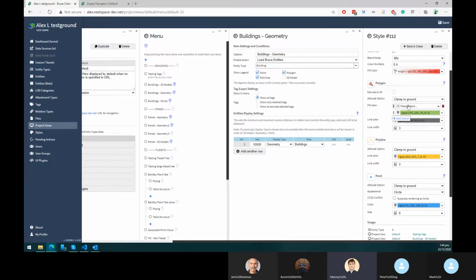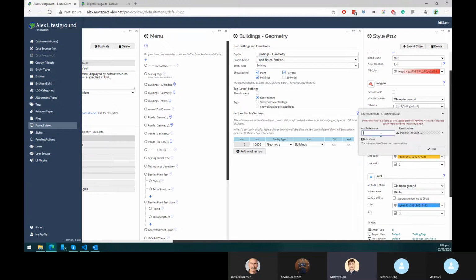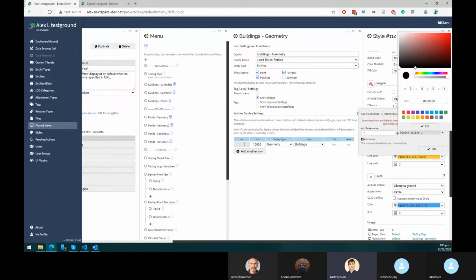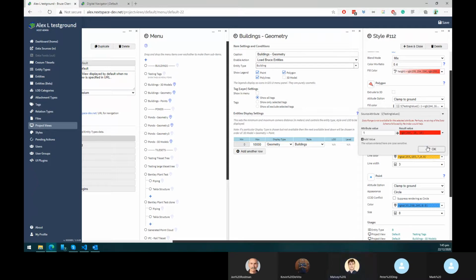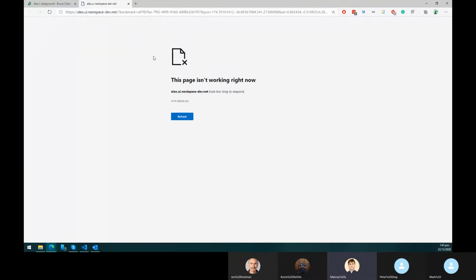So color mapping is probably what you're going for. So I choose an attribute. These are the attributes available in building. And I can go testing value 1 and go 1. So if the value is 1, or if in your case it will be maybe retail in bold letters or something, I can say this, it'll be red, bright red. Otherwise, it'll be green. So you can make entities with a particular attribute be a completely different color. So I can save and close this, and this works for all of their values. So extrusion, the outline color. Oh, there we go. UI died for a second.